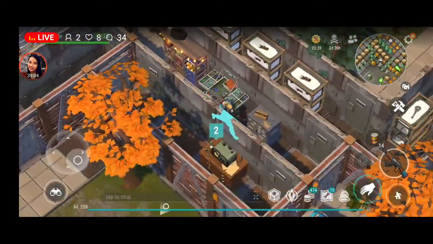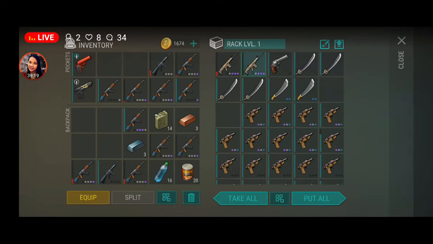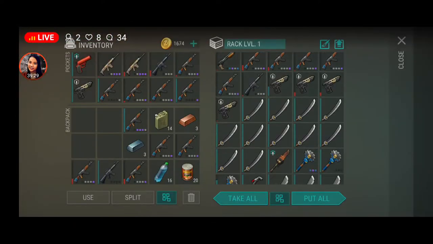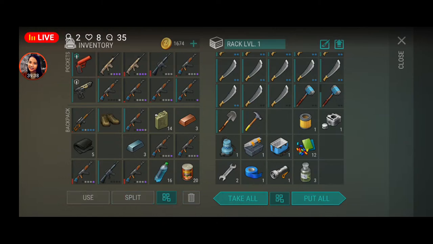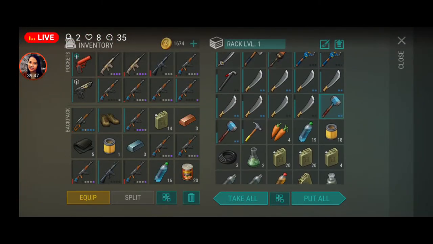My katana is outside here in this place. Look at that. I have a lot of guns that need repair. Hey, sorry. See that? I have a lot of messy things. My God, I'm having a headache looking at them. Oh my God.